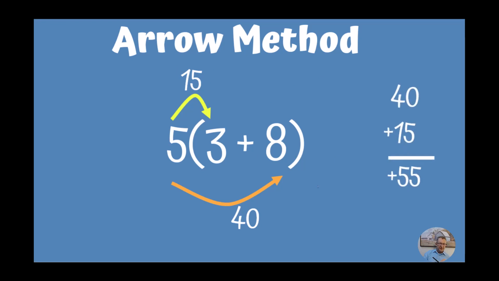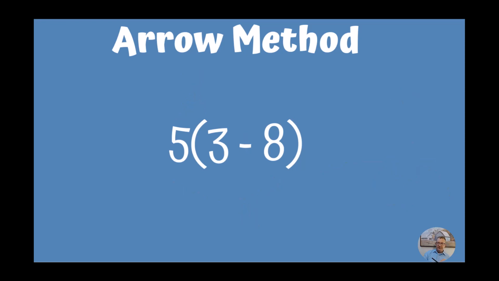If you said 55, you are correct. There's another problem. Notice how this problem is different from the previous slide? What was that? Yeah, that's right. It's negative. So we'll go ahead and circle that, kind of highlight it there, because I want to remember that at some point I'm going to have a negative number in my work.